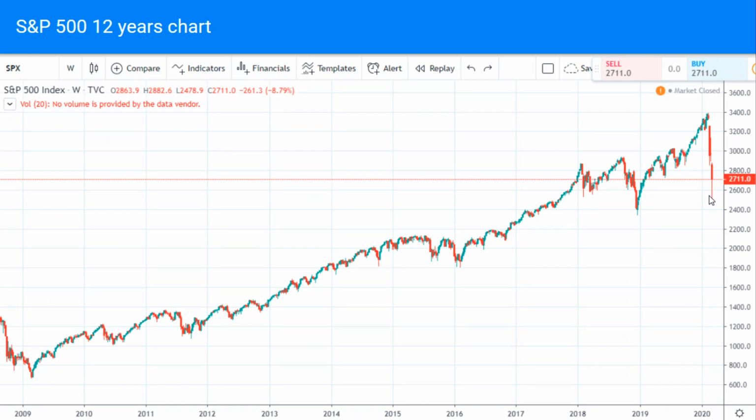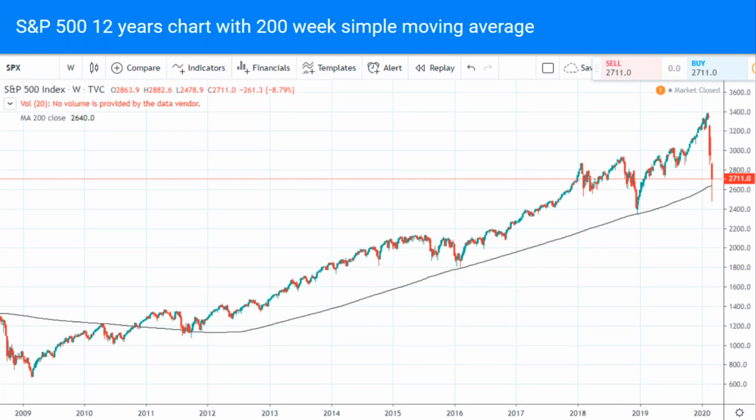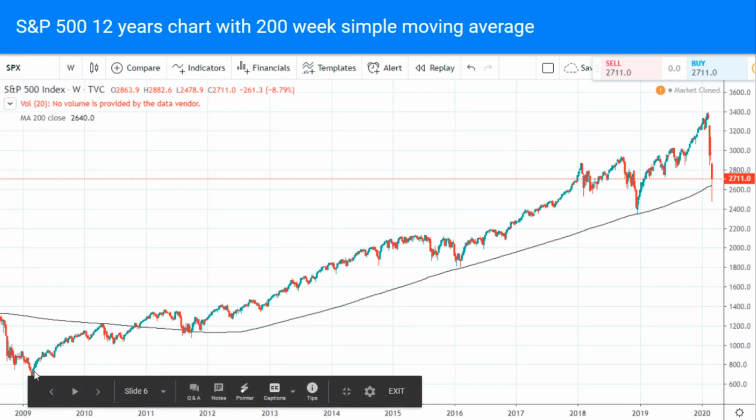So this is that chart for 12 years now instead of 25, focusing on the most recent bull market that we have been seeing. Just to point out, this is a weekly chart, and if I were to add a 200-week moving average to this chart, you can see that the market started bouncing back in 2009, came up in 2010, resisted at this 200-week moving average level, went back down, and then when it broke it kept going higher. But every time it pulls back, it pulls back to test this average.